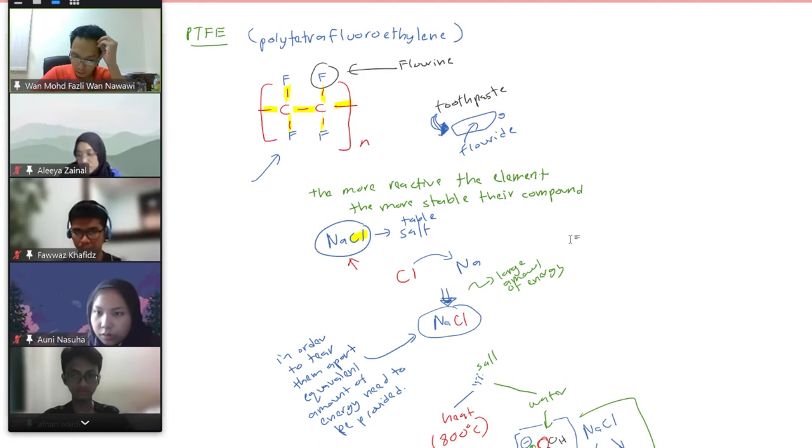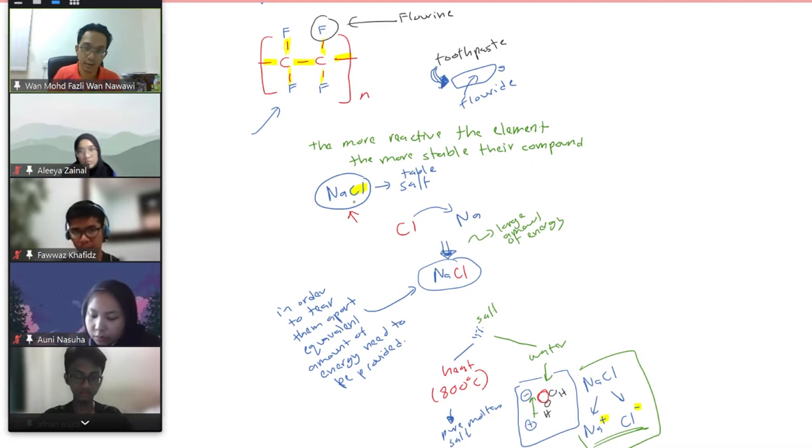So now what do all these things have to do with PTFE? If you look here, as I said before, fluorine is the most electronegative element in the periodic table. In the case of salt, it's not so electronegative. But fluorine is so electronegative that it will attract the electron from the carbon here and will not try to release it. It will combine with the carbon and attach to that carbon dearly, meaning it will do whatever it takes to not be separated.